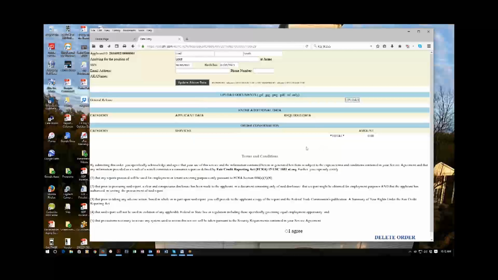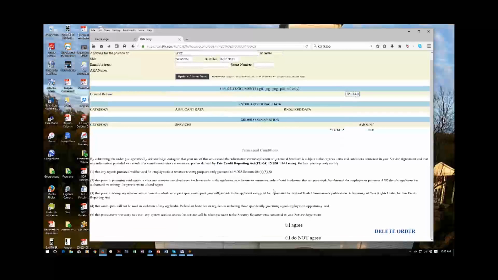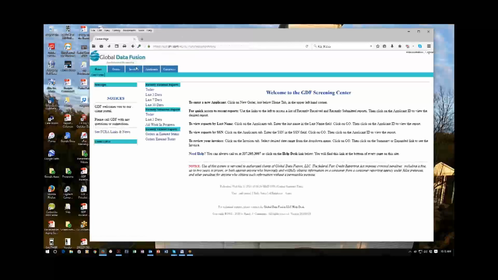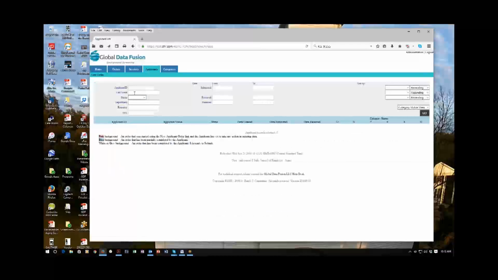That simple. So if we want to go back, and let's say we want to check the applicant, immediately you could go back in and see how we've done with Fred Smith. So here's one that was entered today, and you can click on the applicant ID, and you'll notice that the caveat is here. This report is still pending completion, so it's not ready. But when we have completed it, then you will see this red text gone, and it will say this is complete. Also, you can go back in and retro, if you will, a release form. You can click right here for that.